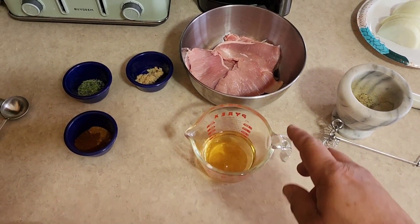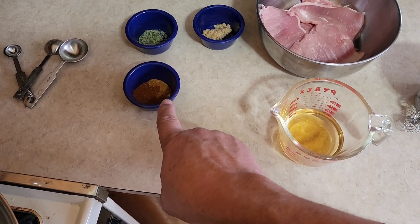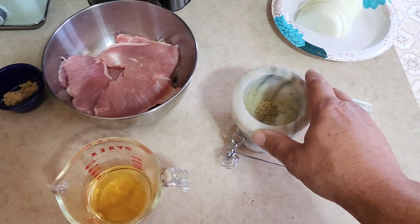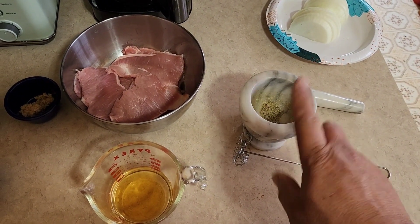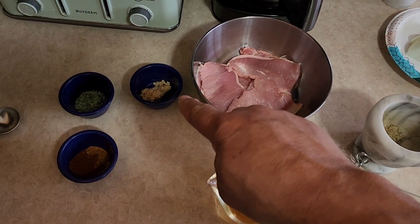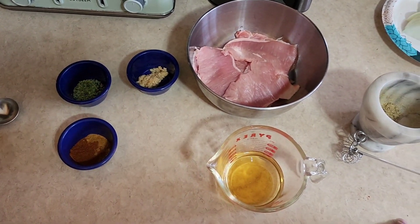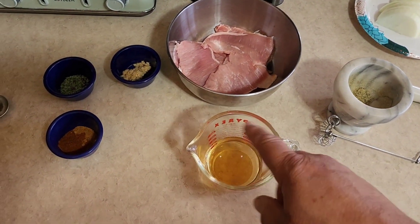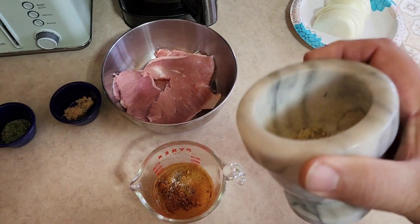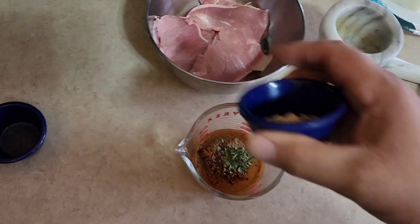Let's make our marinade for Bifana. We have a quarter cup of white wine, and to that we're going to add one teaspoon of paprika, a half teaspoon of red chili like a cayenne, a half teaspoon of salt, and a quarter teaspoon of pepper. Then we have a half teaspoon of anise seed — it's a pretty good staple in Portuguese cooking, along with cinnamon. Then about two cloves of crushed garlic. It calls for one bay leaf, which I don't have, so I put a half teaspoon of dry oregano in here as a good substitution. My anise I just crushed up in my mortar and pestle — handy dandy little tool.